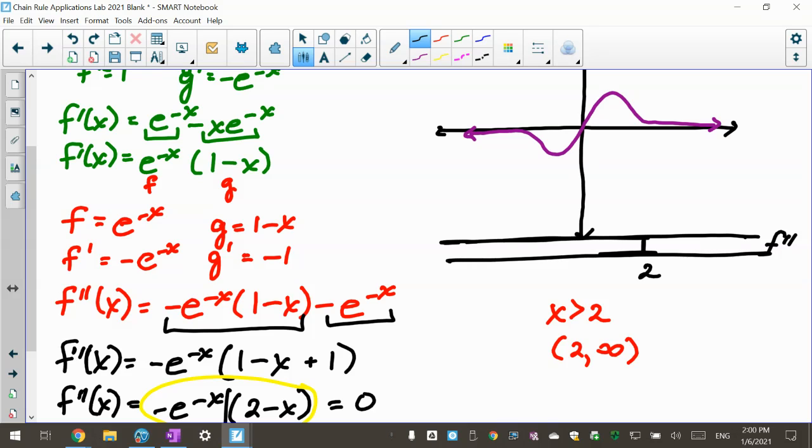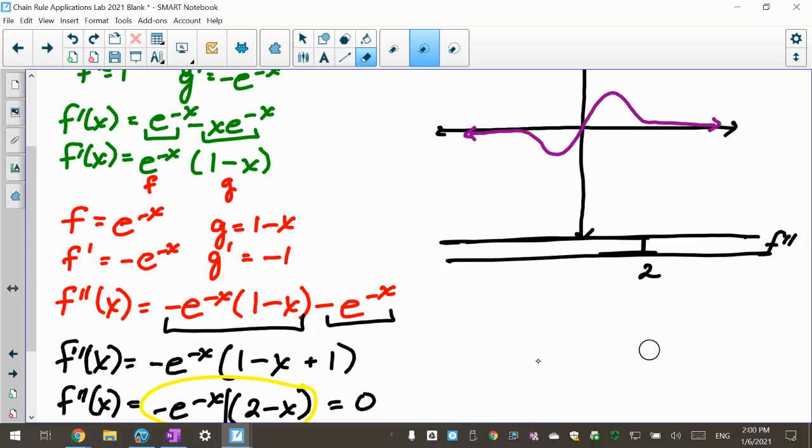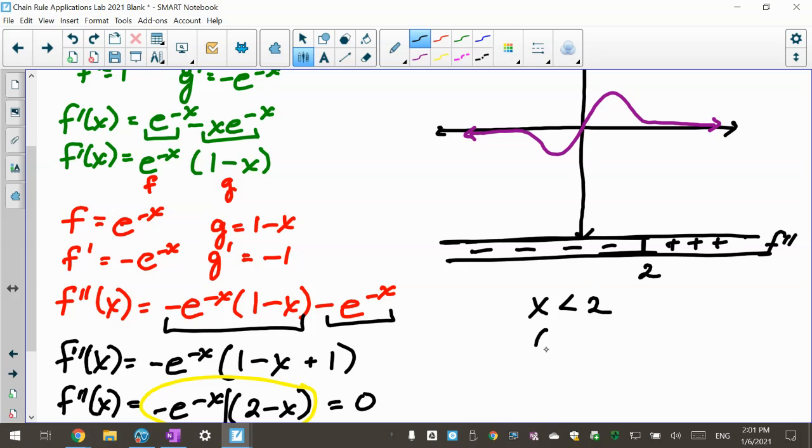Let me try plugging that in. I must have done that too fast. So I think it's opposite what I just said. I want to know if I plug in a 0, this would be positive times a negative. This is negative. I was right the first time. I'm sorry. And then if I put like a 3 in here, this would be negative times a negative times a negative. This turns positive. So when is this concave down? It's when x is less than 2, and it's going to be from negative infinity up to 2. I'm sorry about that. So that's when that graph is concave down.